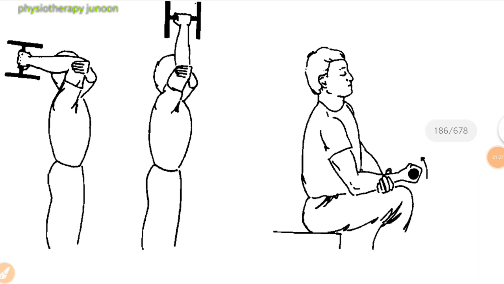Next are dumbbell exercises for triceps, wrist flexors, and extensors. For wrist flexion, support the forearm on a table with the hand over the edge, palm facing upward. Hold a weight or hammer in the involved hand and lower it as far as possible, then curl it up as high as possible. Hold for 2 counts. For wrist extension, the same position is used but with the palm facing downward, lowering and curling the weight. For forearm pronation, support the forearm with the wrist in neutral and roll the wrist into full supination, then return.